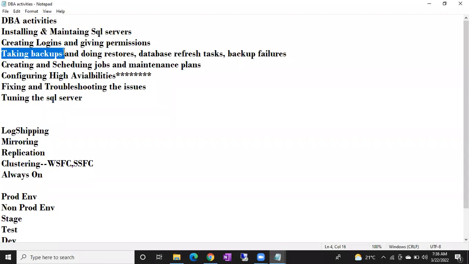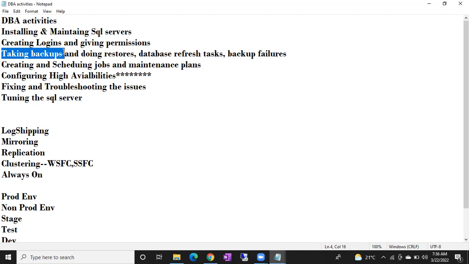So we have to take the backups regularly. Why? Because we don't know what will happen in the next minute. Imagine if the database is corrupted or crashed or the server is down. If you don't have a backup, it's very difficult, guys. Say you just ordered an iPhone of 1,20,000 rupees, like lots of people order lots of things. Suddenly the database is crashed. You have paid your money, but they don't have any information about what products you ordered or how much you paid. In that case, are they going to proceed with your orders? No, right? So definitely they will take the backup of each and every transaction, each and every database.